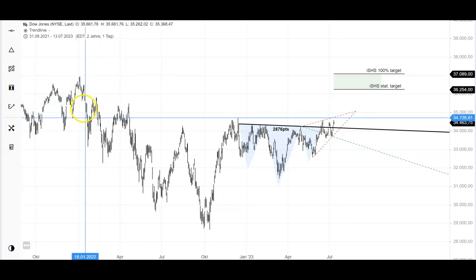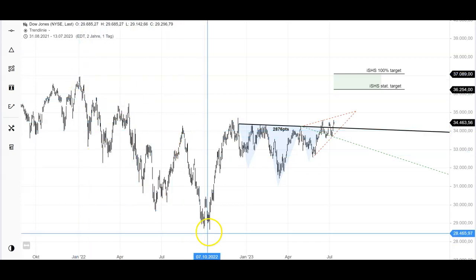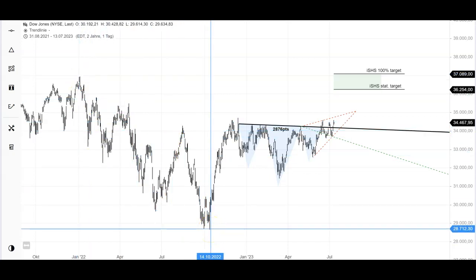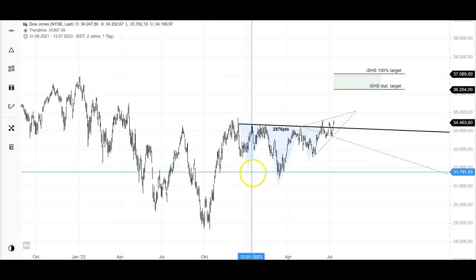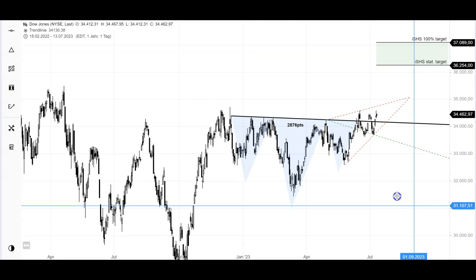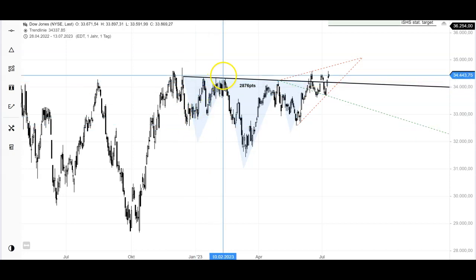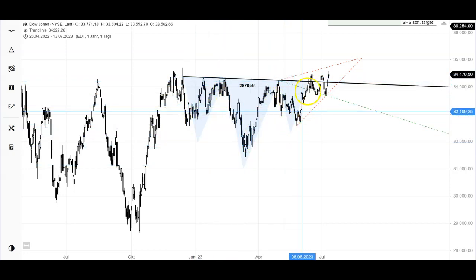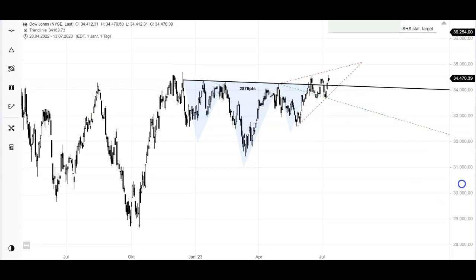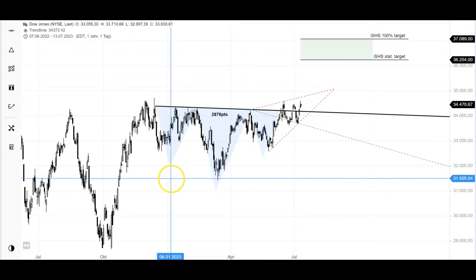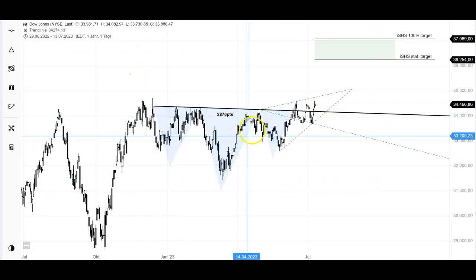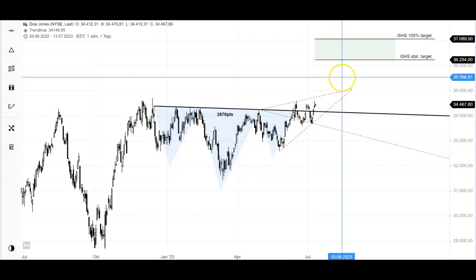And we were basically consolidating into October for like 10 months. And then we had that huge rally until December of last year. And that is still the top, by the way, at the Dow Jones. So the Dow Jones is the only one which is actually still consolidating for the last 6 months, while Nasdaq and the S&P 500 actually kept making new highs.